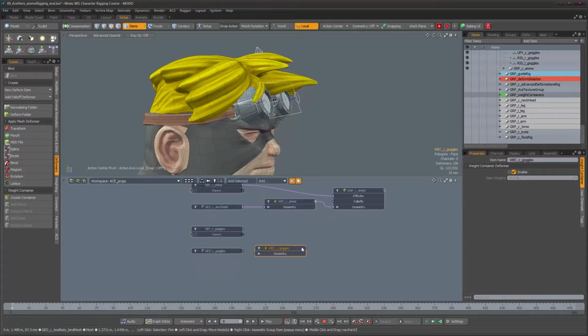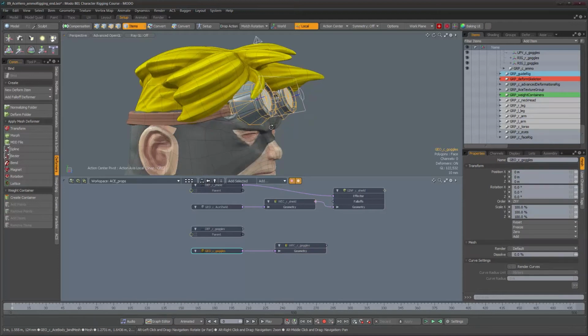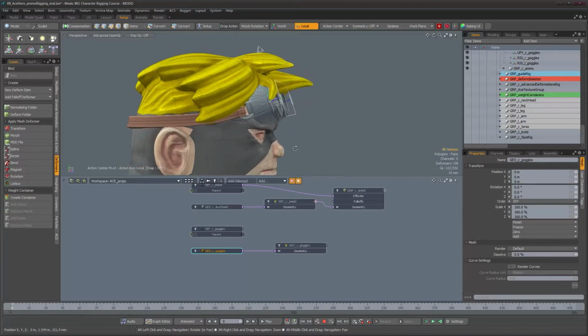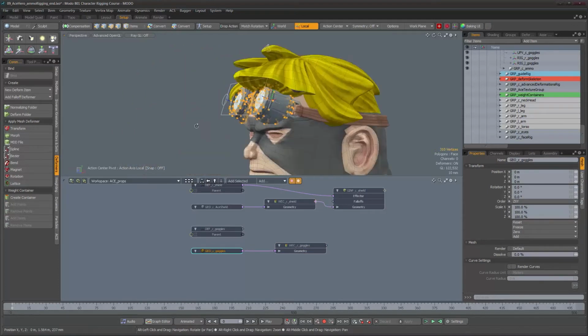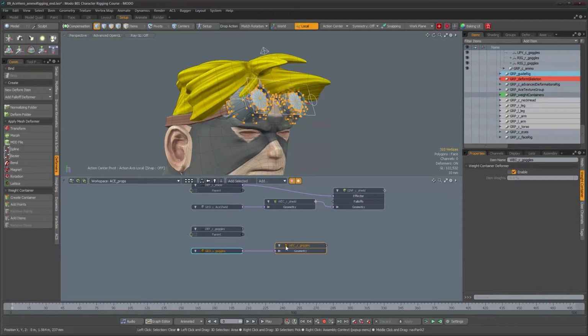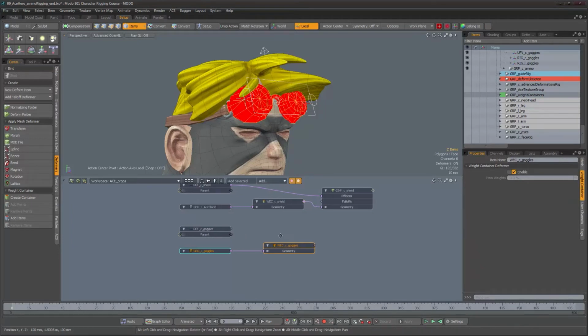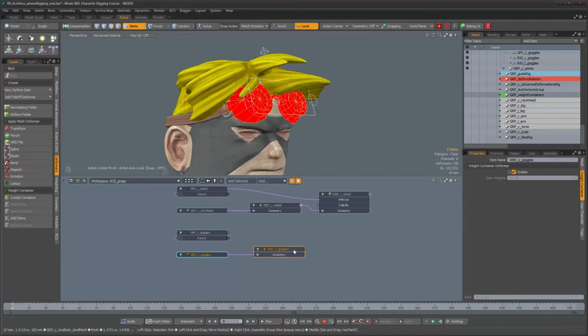Now what we're going to do is connect the geometry onto the container, and then select the geometry, go into vertex component mode. Let's select all the vertices and make sure our container is selected and add those points. Now that completes this part of the rig.